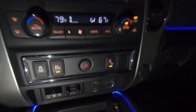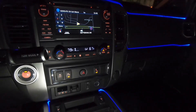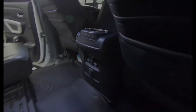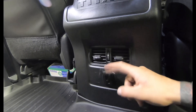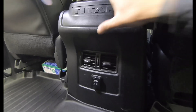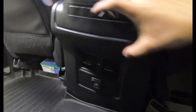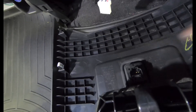So I decided to add my own USB in the rear console. Just want to show you guys a quick video on how I did it. We're going to be mounting that USB port back here on the backside next to the 110 power outlet. This rear cover comes off really easy — just pull up, pull up and out, and it'll pop right out. Go ahead and unplug the 110 connector, and we're going to be using the power outlet harness that runs from the center console. It actually runs through the back, making it easy to tap into.